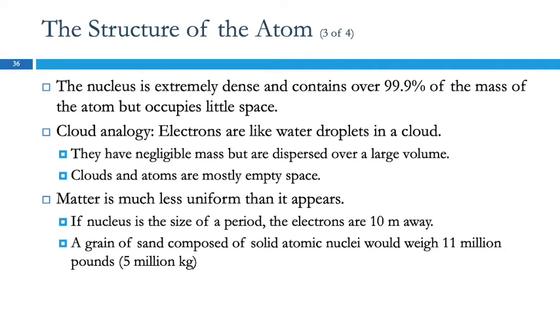If you could take nuclei and squish them together to make something as big as a grain of sand, just nuclei, take all that empty space out of it, that would weigh 11 million pounds. A grain of sand that weighed 11 million pounds. The nucleus is extremely dense. Very, very dense.